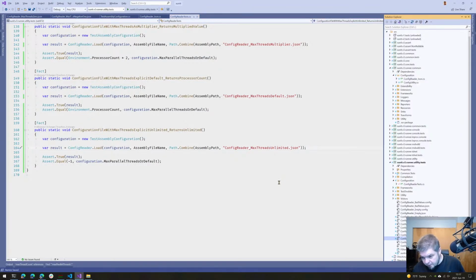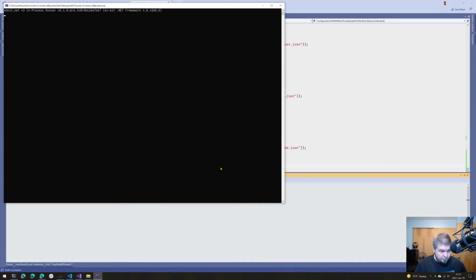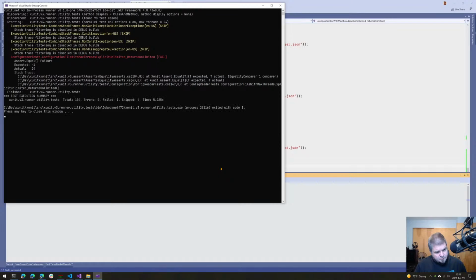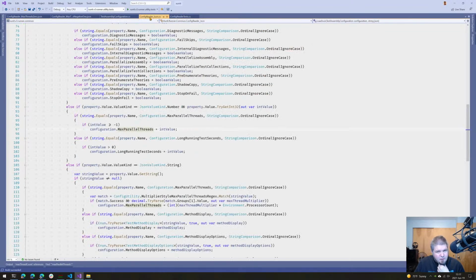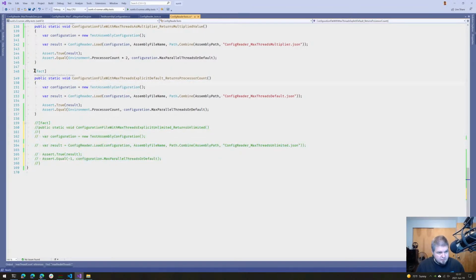Max threads unlimited .json, right? Expected -1, got 24. So we got through the parse okay. Isn't that weird? That feels wrong. This shouldn't pass right now.